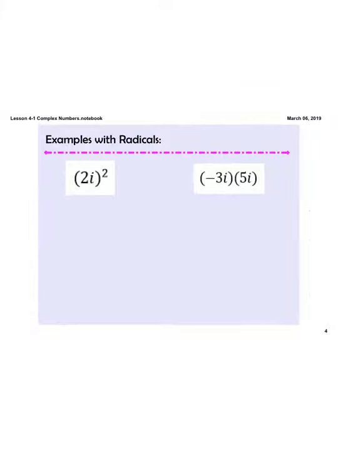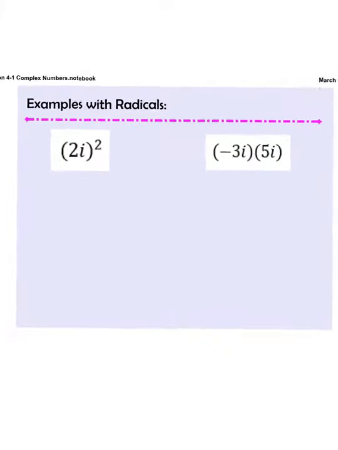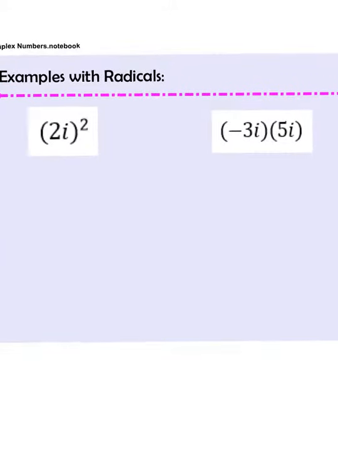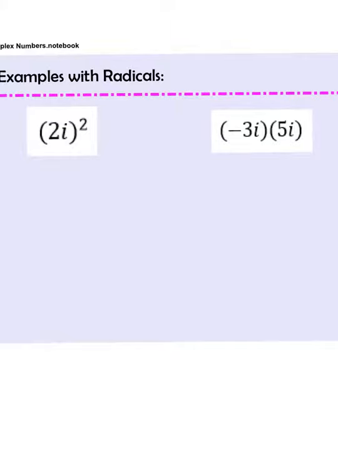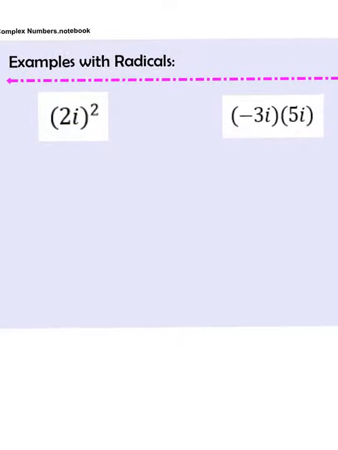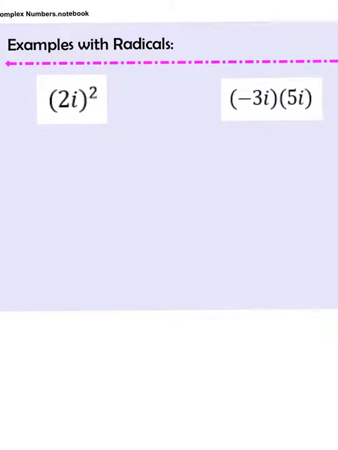Now we're going to do some other operations. So let's just do some simple multiplication and power to power. All of the laws of exponents apply to things with i in it as well. So here I am squaring both the 2 and the i. The 2 has to be raised to the second power and the i raised to the second power.